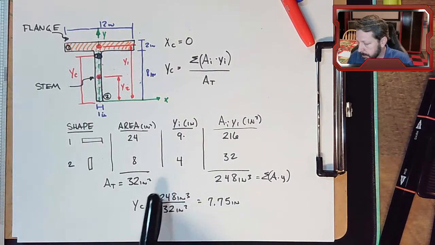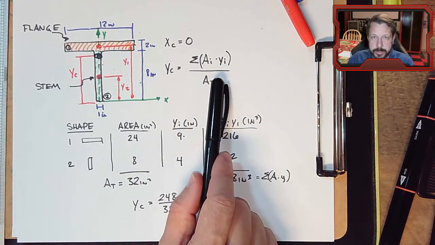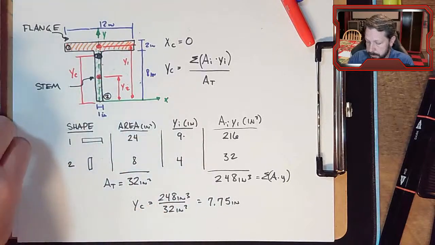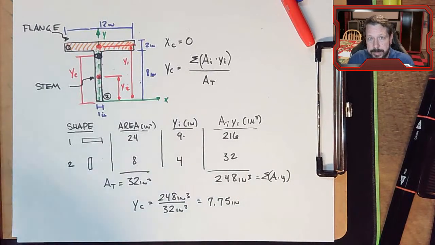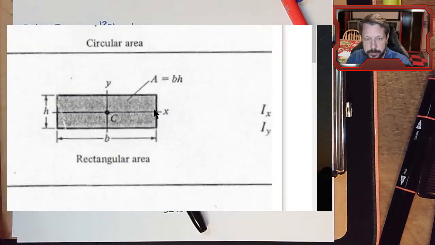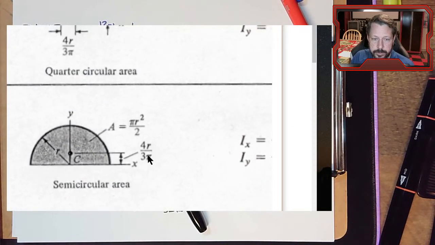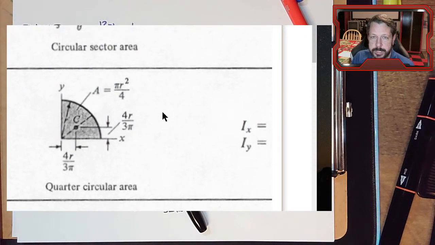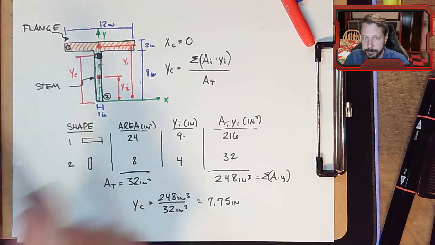And that's what we're usually going to mainly use this method for. Or you can use the equations. We're not going to have to do the integral method on most of the shapes for these beams because the beams are normally made of rectangles and maybe a triangle here or there, or maybe an arc or something like that. But they're going to be these primitive shapes that we have charts that tell us the centroid for. So 4r over 3 pi is the location of a centroid for a half circle. So we're going to have that kind of information for the shapes that will compose our shapes. So we'll have some composite shapes made of primitive shapes.